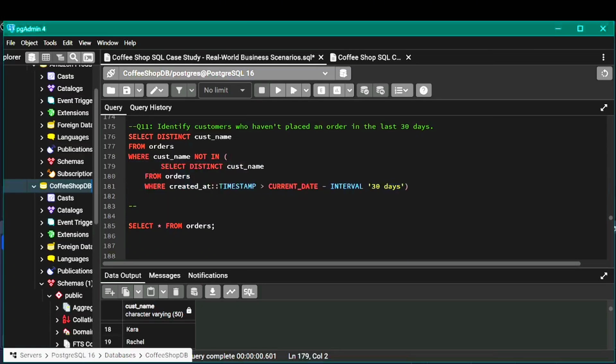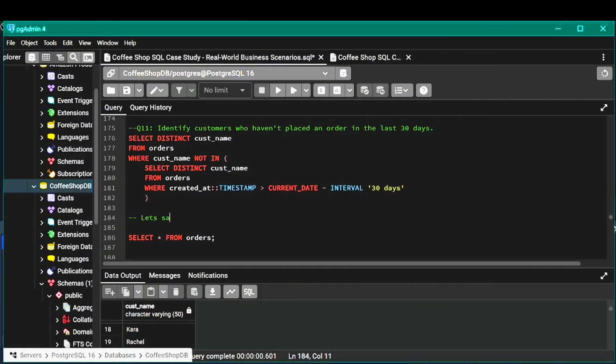Press tab. Now it looks good. Let's say we are writing this query on March 15, 2024, and we will see what it returns.